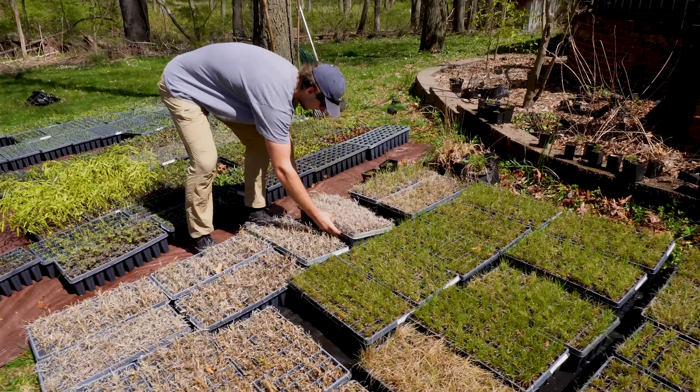I'm grateful you all are along on this journey. I still have like another 700 to 800 plants to pick up since not all species were ready, but as you can see, this is just gorgeous. I'm going to plant a lot here as well — a lot of that rough blazing star, a lot of little bluestem. I've already planted about 30 plants here — you can see I lined it with prairie dropseed, sand coreopsis in the back, a blazing star right here, a cardinal flower right here — all lined along here in a kind of pattern. It's just spectacular.